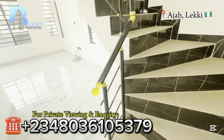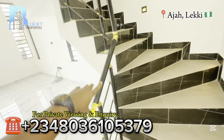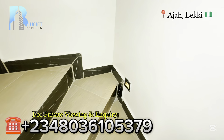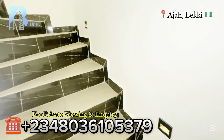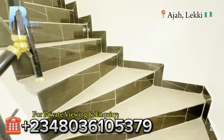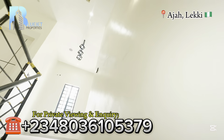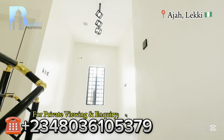So going upstairs, take a look at the stairway, which we're currently at, the handrail, take note of that, and the lights, that's the staircase light. You also need to take note of that too. So this is not a motion sensor set staircase light, it's something you can off and on at ease. So now we're going upstairs. Wow. You see, you already have one light here at the wall when you're coming upstairs.